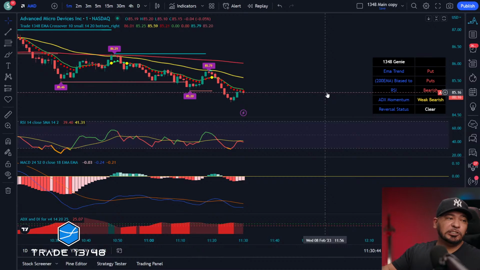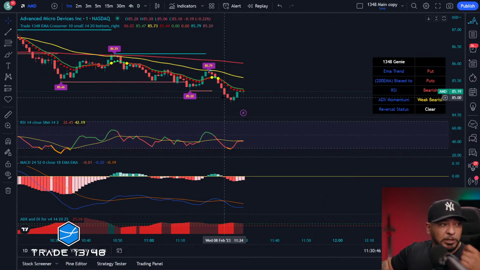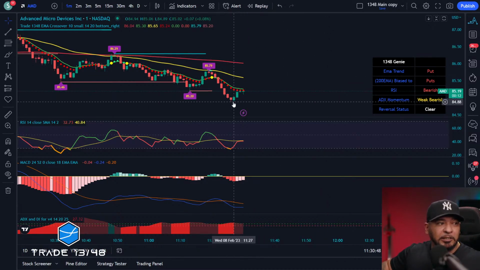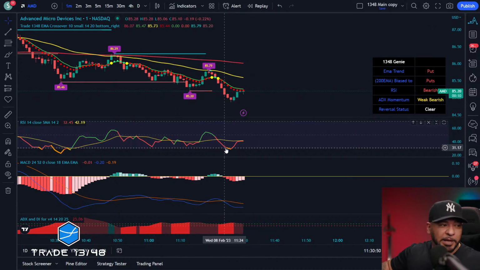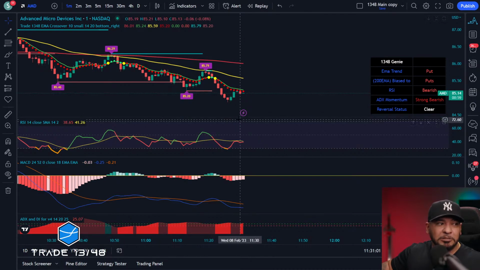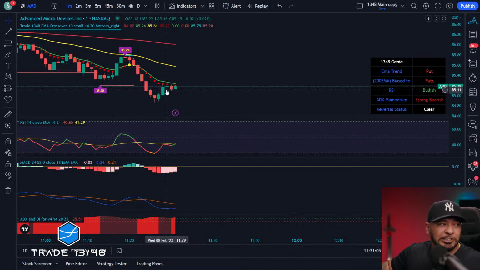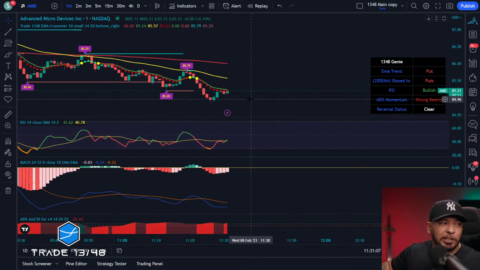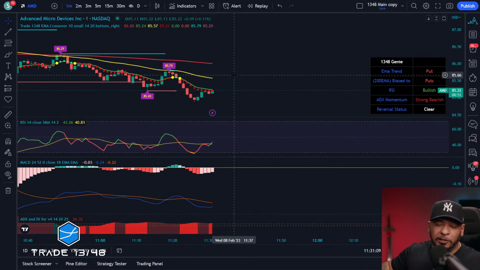AMD. There was no reason on this chart, especially on a 1 minute, for you to think that you should not secure the bag, because the RSI was literally telling you. And if you didn't believe it, then boom, ADX right here by this candle. The MACD printing light pink here by this candle gave you all the information you need. You still didn't believe it? Well, then you see price action getting closer to the 13. You need to respect the chart.